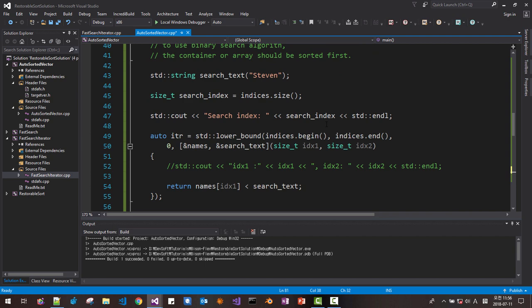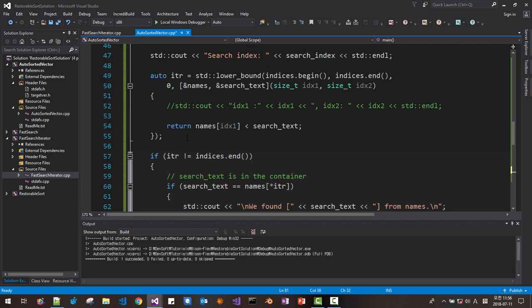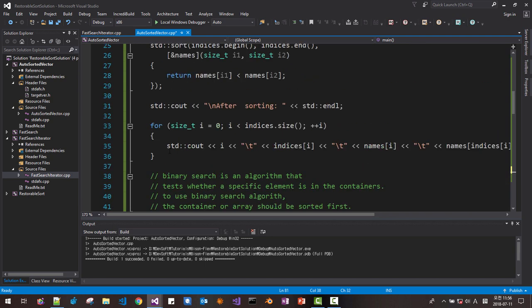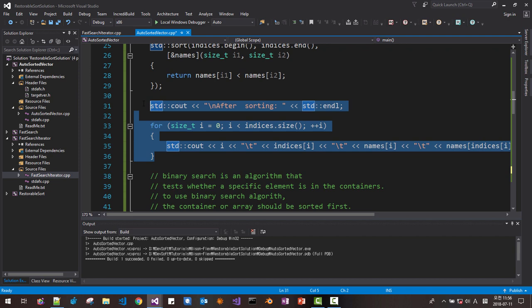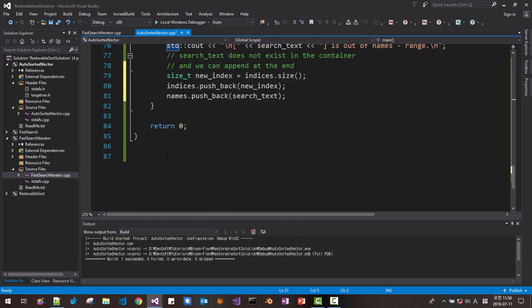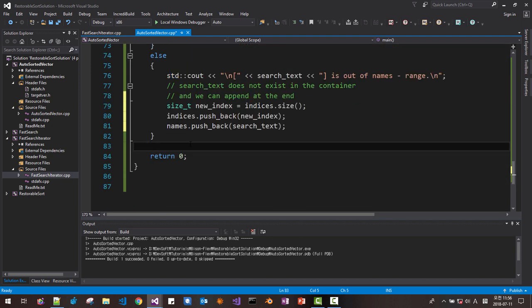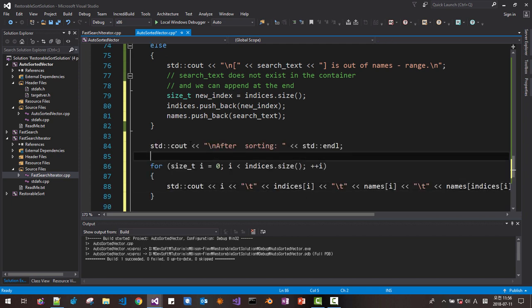Then we will display this code once again. We will put display after inserting. We will display here after insertion.